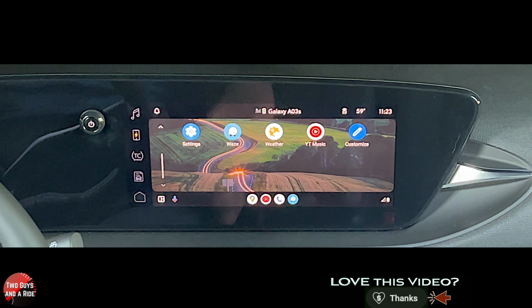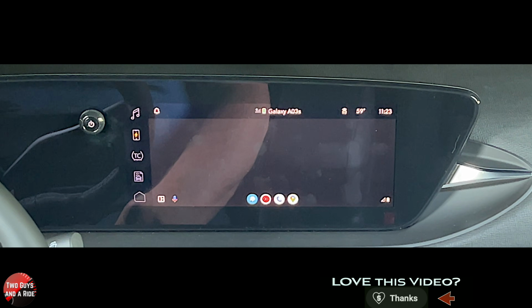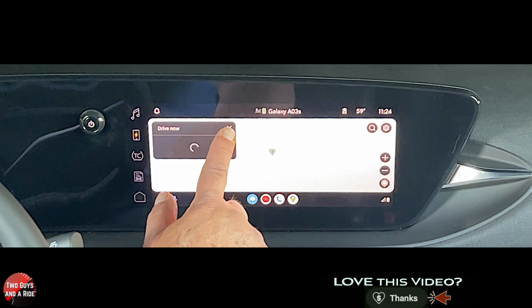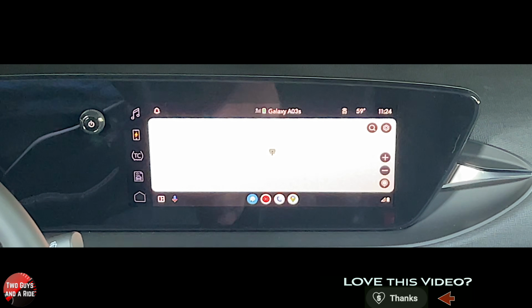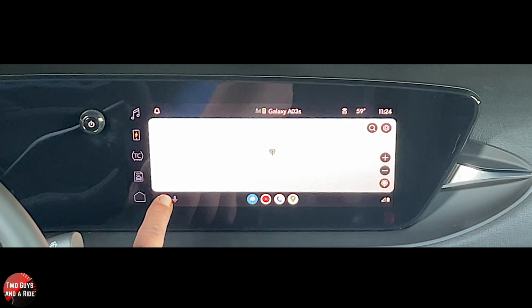So if I want to navigate by Waze, I just click on there, and it's going to show up. Okay, I'm going to click out of that because I actually don't want to drive anywhere right now. Okay, let's see. Let's go back here.